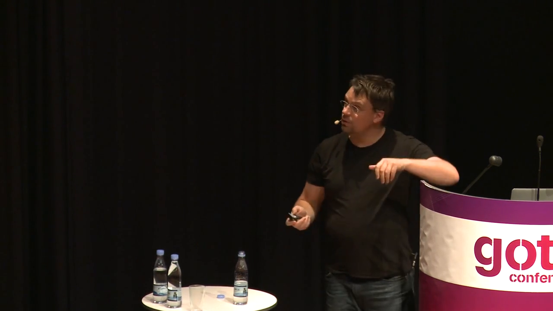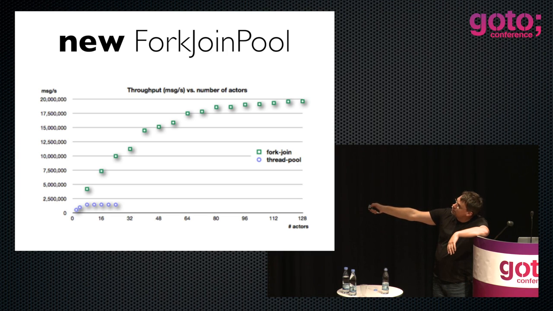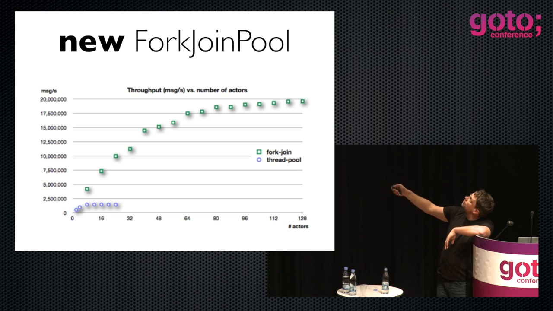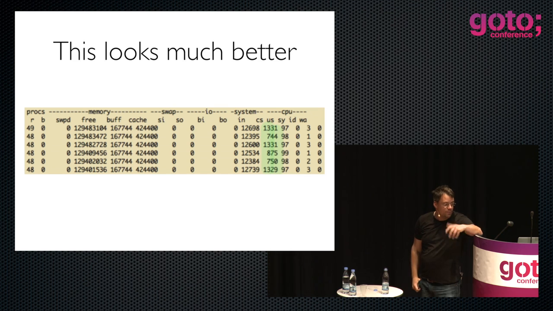And what that made happen is, here's the old benchmark. It tops out after 1.5 million messages a second. With this change, that's actually not yet shipped in Java 7, we have embedded our own fork join version inside Akka that has this fix. You see, it just goes all the way up to 20 million messages a second. Then after some even more benchmarking, as you can see over here, the context switch is now down to 1,000 per second, which is where it really should be.